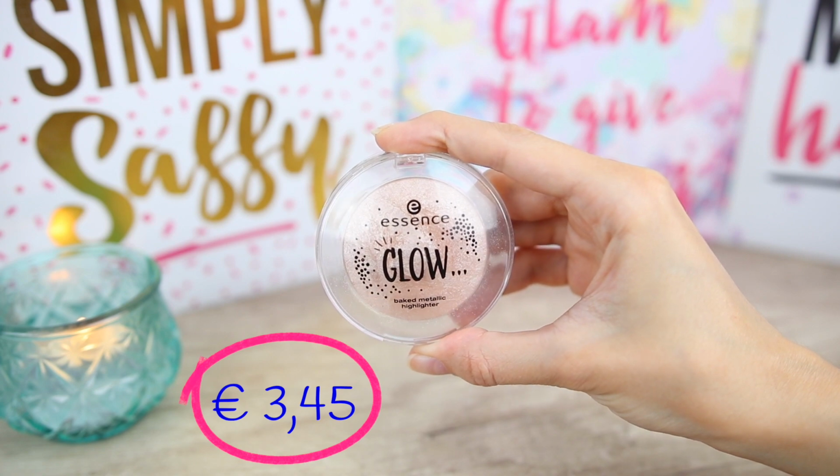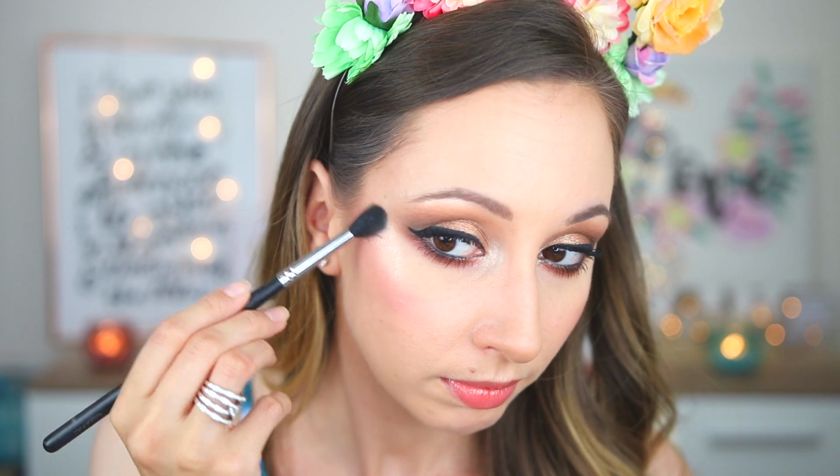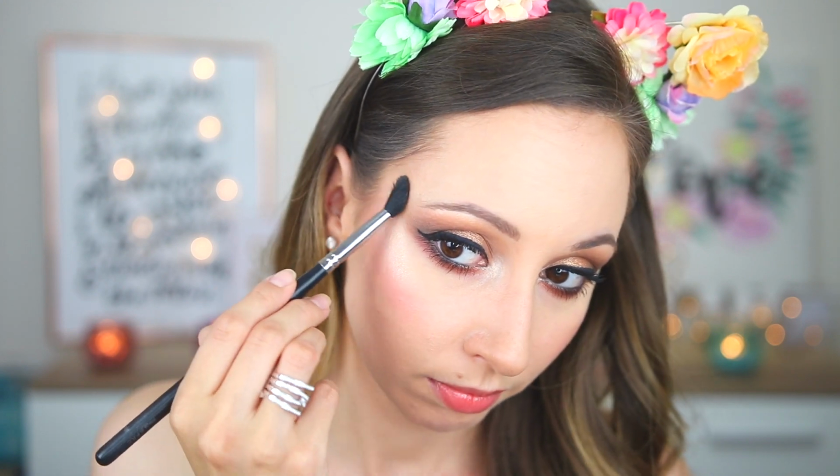To highlight my face with a shimmery highlighter, I will use a Glow Baked Metallic Highlighter by Essence. This is in the color Like You're Doing What You Love. A little bit on the bridge of my nose. I will also apply some on my Cupid's bow.